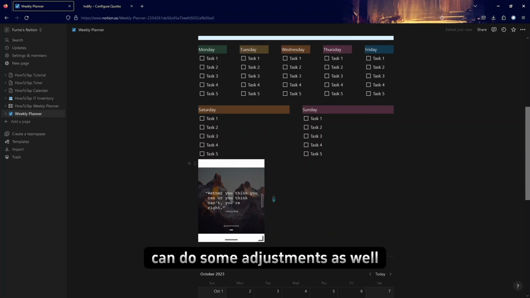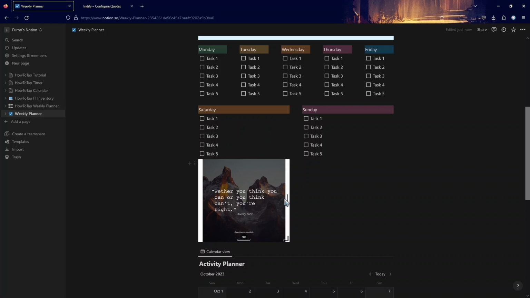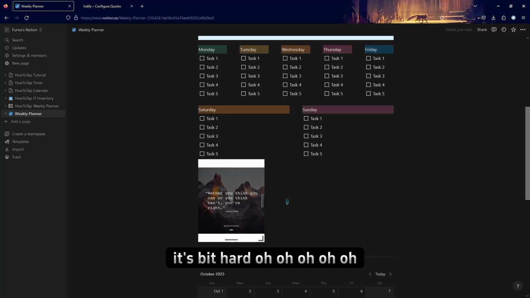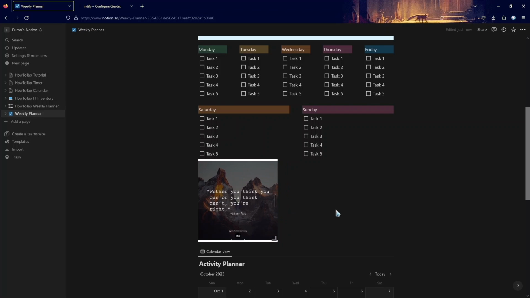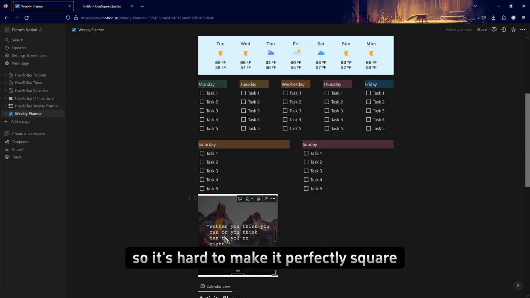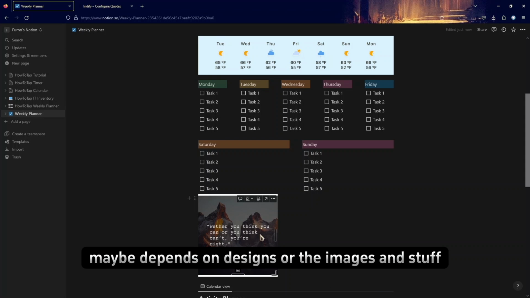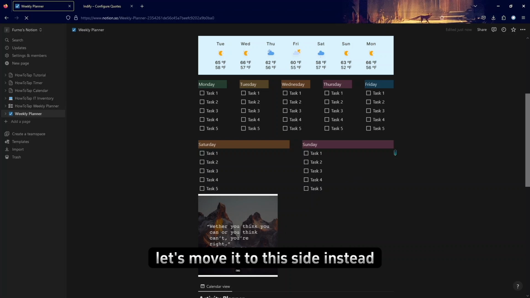We can do some adjustments as well. Maybe you want to make it square. Let's make it square. It's a bit hard. Certain sizes are automatically adjusted, so it's hard to make it perfectly square. Maybe it depends on the design of the images. For now, let's move it to this side instead.